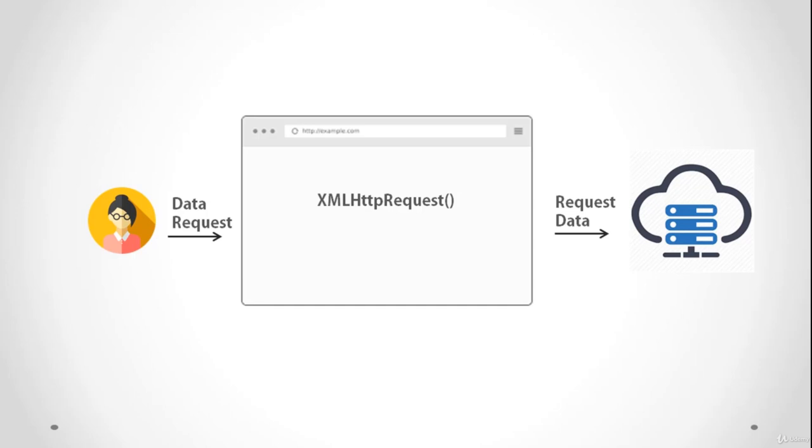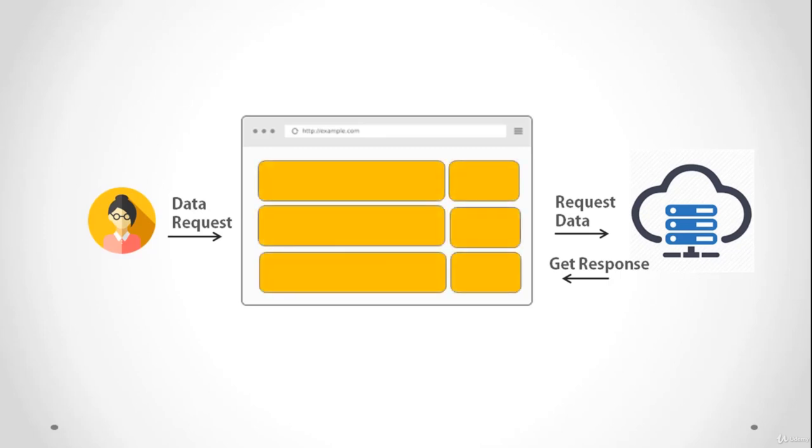The web server interacts with the database using server-side languages like PHP, Python, ASP.NET, etc. Using the server-side languages, we will retrieve data from the database. Then this data is sent to the XMLHttpRequest callback function in XML, JSON, or any other format. So when you have data in the callback function, you can display it in the browser. Using the callback function, you can access retrieved data and display it on the web page without reloading the complete page.